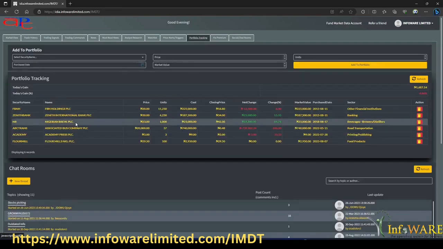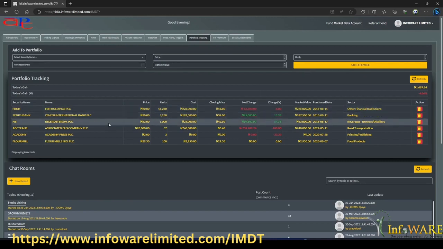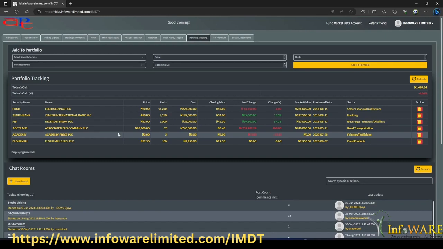This is good for doing simulated portfolios or for doing some level of back testing, because it allows you to input any security name. You select your purchase date, the market value that you want, and then the number of units, and it will put it there. So it basically tracks it for you going forward. These are not actual purchases, but simulated. One of the ways I use this, for example, is to do some back testing, where you can say, okay, what if I had bought BNH at this point in time on a particular date? What would be the valuation now? Or what if I sold it at one point in time? What would be the valuation now?